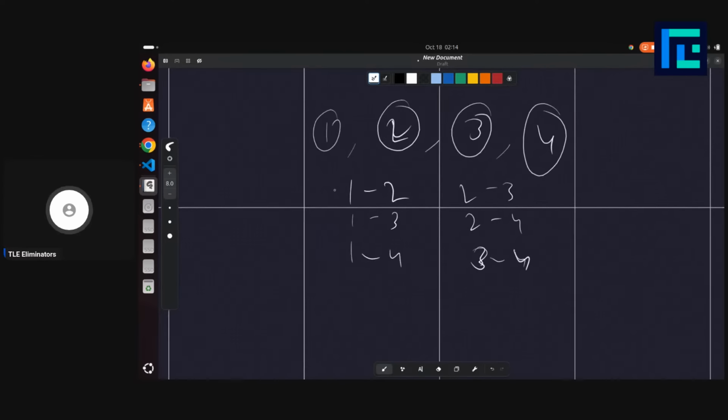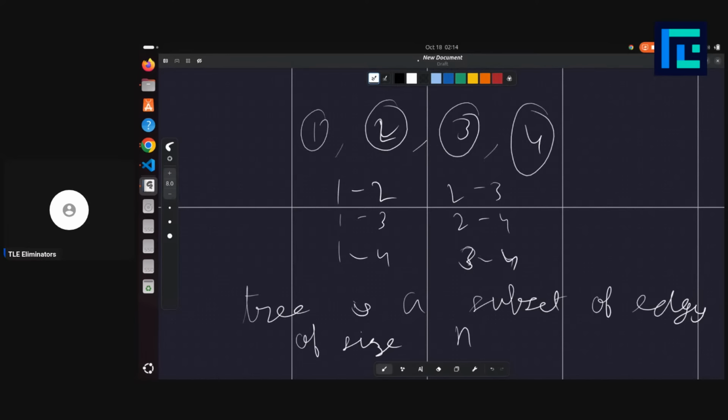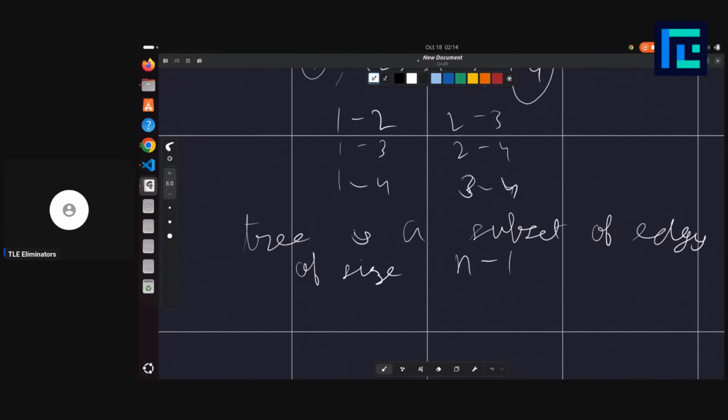That's what a tree is, right? A tree is basically a subset of edges of size n minus 1, and also such that there are no cycles.